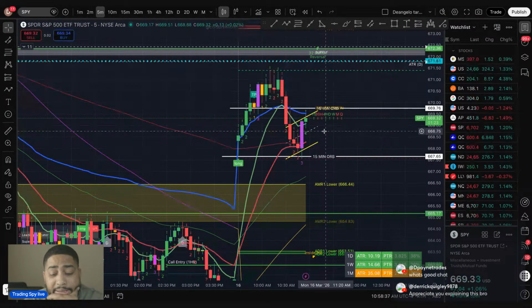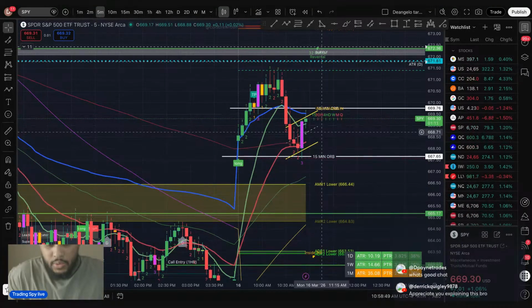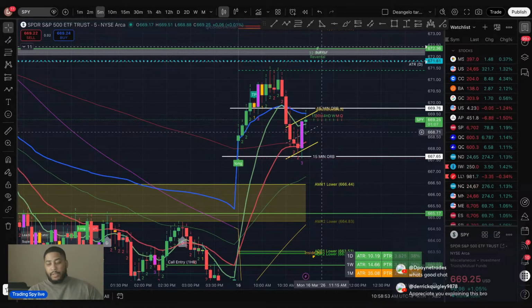Now we're back into the VWAP. We're not above VWAP, but we are above the 9, which I don't like. I just need to see this turn into a fail 2 up to be confident. Need this to reject off the VWAP, going back down, to stay confident in the puts because I'm down 20% that fast. So if you give me a fail 2 up, I would really like that.